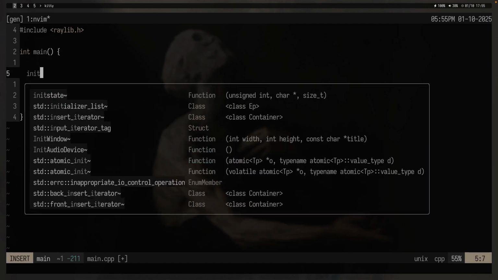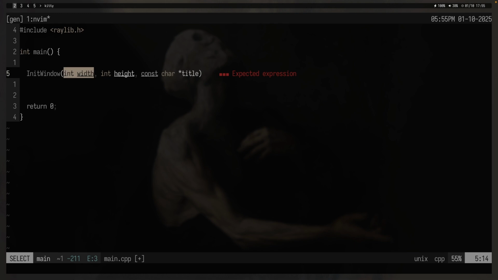So I'm going to put an InitWindow, which will initialize the Raylib context and the OpenGL context and open a window with GLFW. So we'll do 600, 400, and then "animation video". That's going to be the title of the window. I'm doing 600 and 400 because I am making a video and I don't want it to take up too much space on my screen.